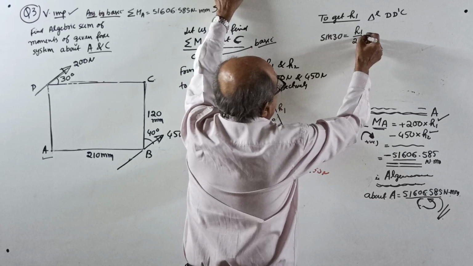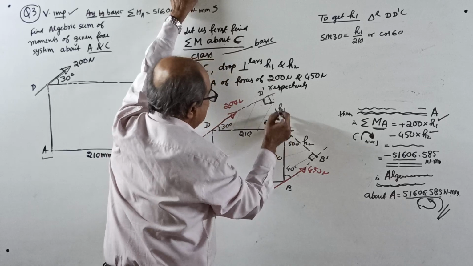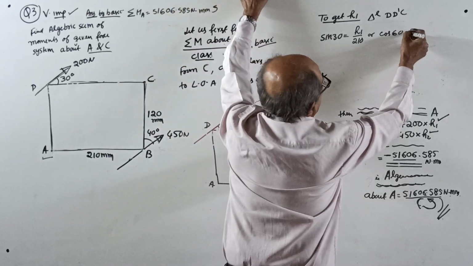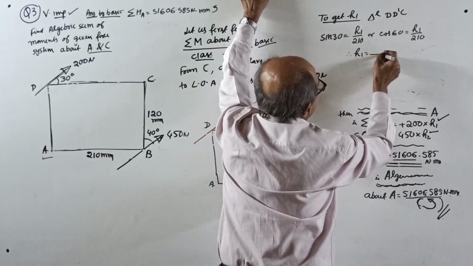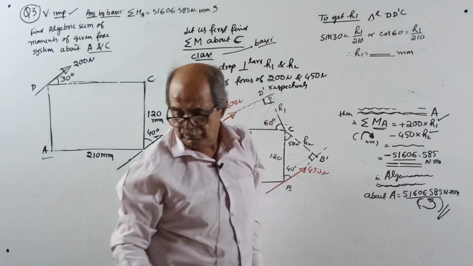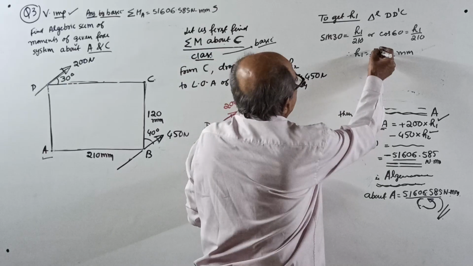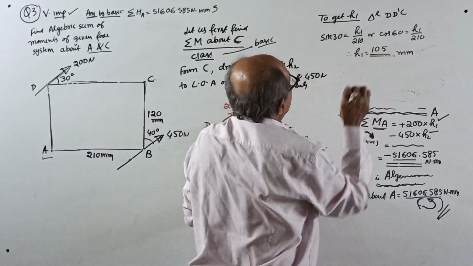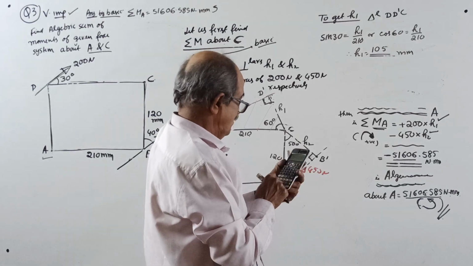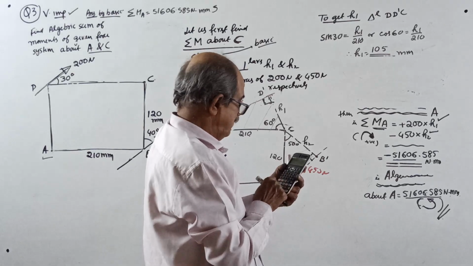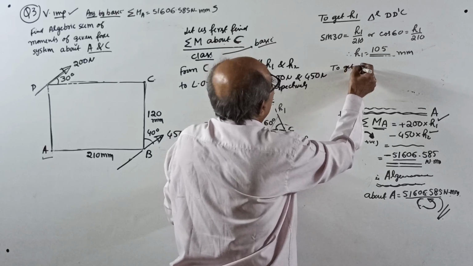Or you can tell cos 60 equal to, if you see this angle, cos 60 equal to again H1 by 210. You can do whatever you want. Therefore, you get the value of H1 in millimeter. At calculate. Not calculate earlier. Why? 210 sin 30 equal to 105. It is 105, round number. Why calculate? Because 210 into sin 30 is surely 105. Calculate is not on, because it is telling, do you want to calculate for 210 sin 30? 105.